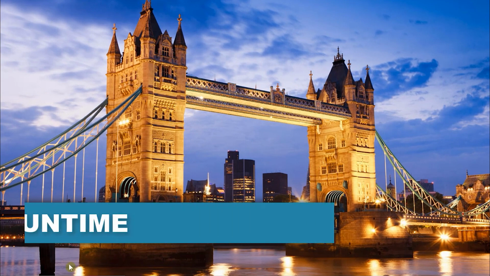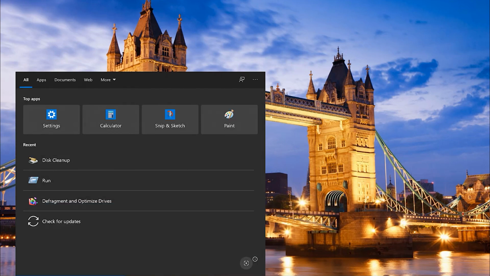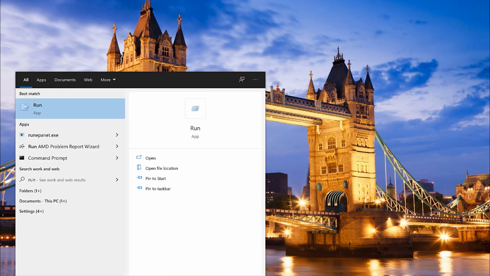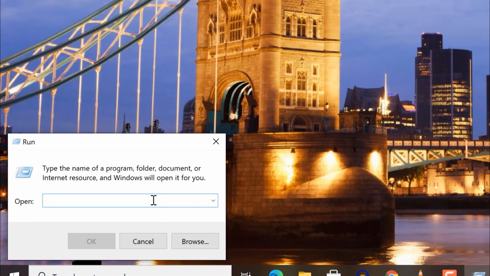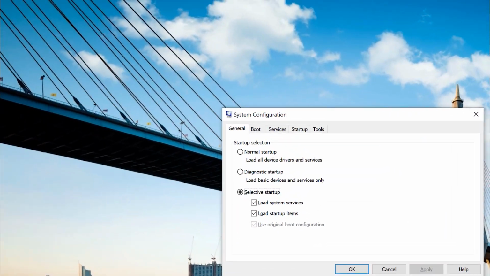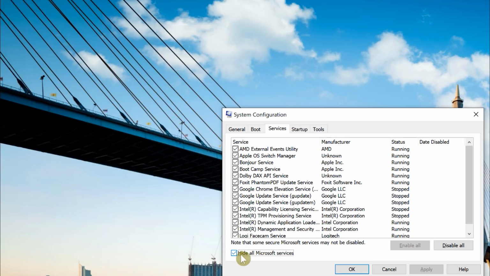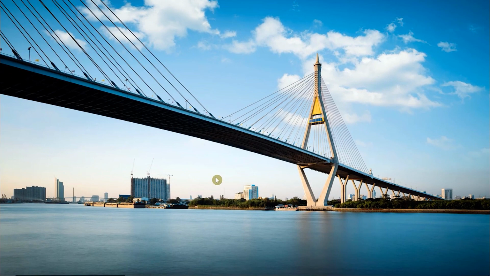The next thing is you have to reduce the runtime scenario of your system. So to do that, you come over to search and still type run. Select it. This time around, you put in Msconfig. You put in Msconfig and you come over here and you come straight to services. So come over directly to your selection over here and check on this box, hide all Microsoft services. Whatever you're doing, it will not affect any of the Microsoft services. Okay. Your computer remains intact. So you click on OK and everything is fine.